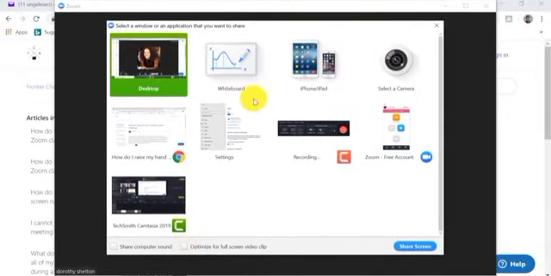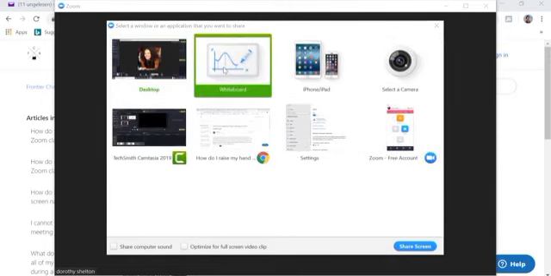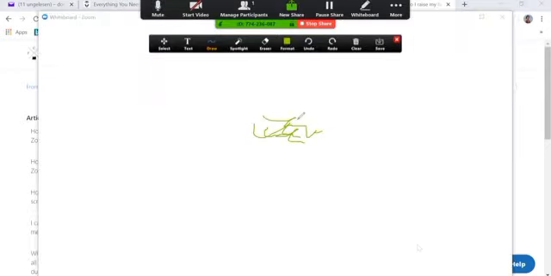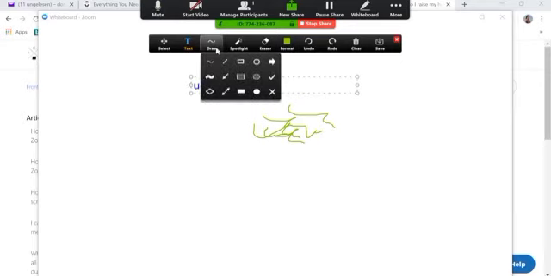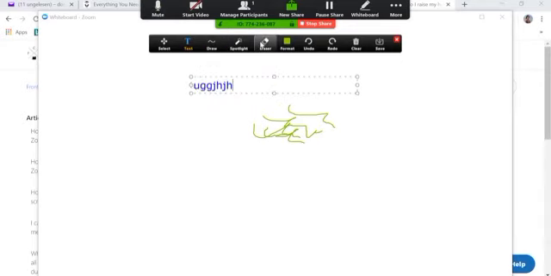Now, another great feature that Zoom has, which really sets them apart from other video conferencing software, is the whiteboard. So if I click on whiteboard and share screen, it is an amazing feature for teaching, so you can quickly scribble something here. You can also start drawing things, you can explain things on here. Also up here you have the tools area where you can select text, for example. You've got the drawing tool, spotlight, eraser. So there are many tools here that you can use on your whiteboard.